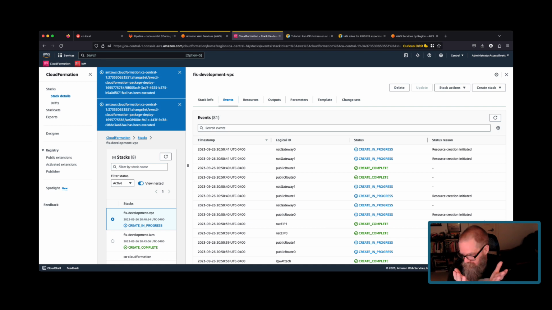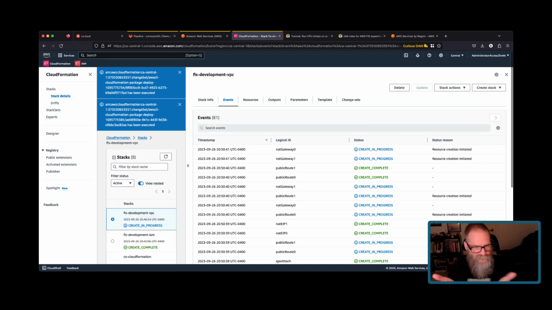Okay, my thought is with the CPU stress test, if we had an auto scaling policy in our auto scaling group, we should be able to validate that the scaling policy does what you want, because it should scale out, adding resources, and scale in, removing resources, based on the level of stress that we throw at that EC2 instance. That's what I'm thinking.